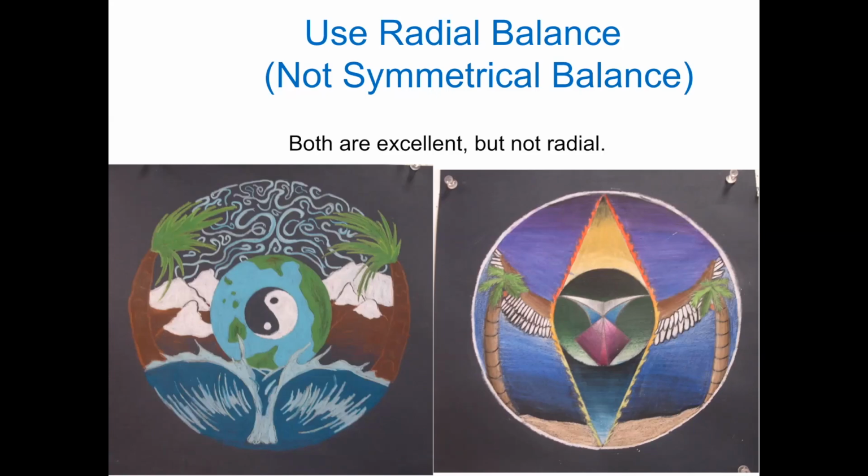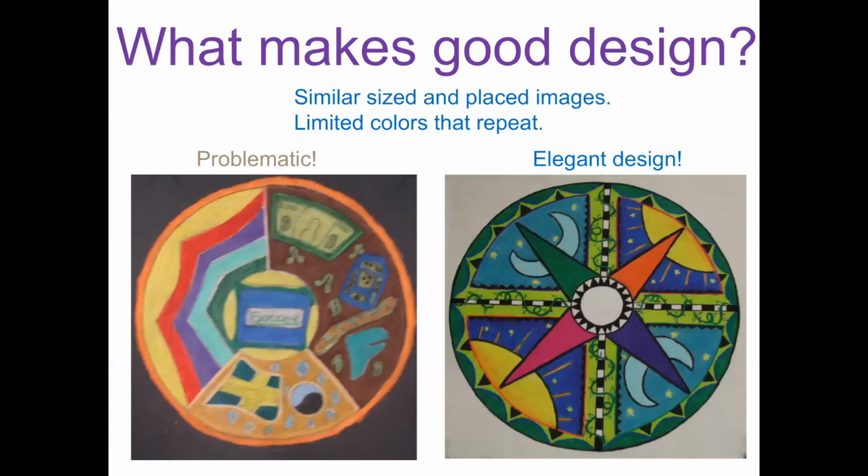People often try this, and there's nothing wrong with these works of art. I love both of them. I would gladly put them on my wall, but they are not radial. They are symmetrical balance. So you need to make sure that you are planning something that has at least 3 segments or more if you want.